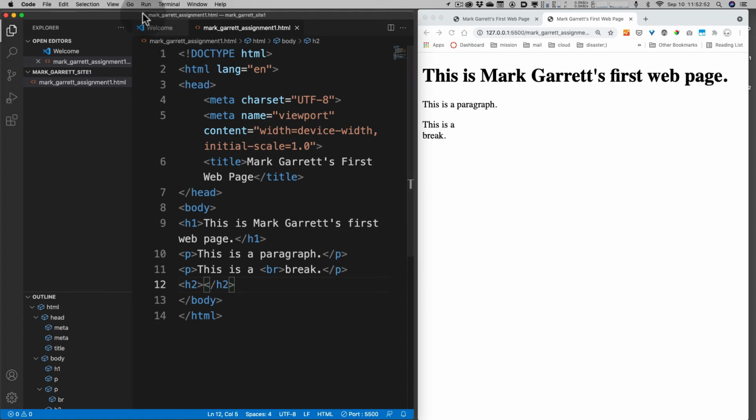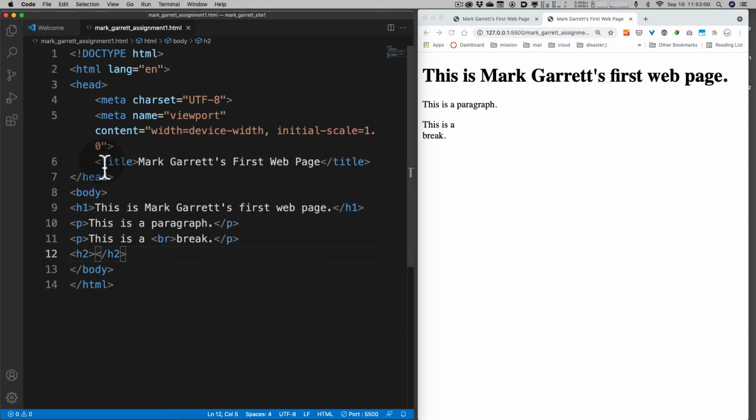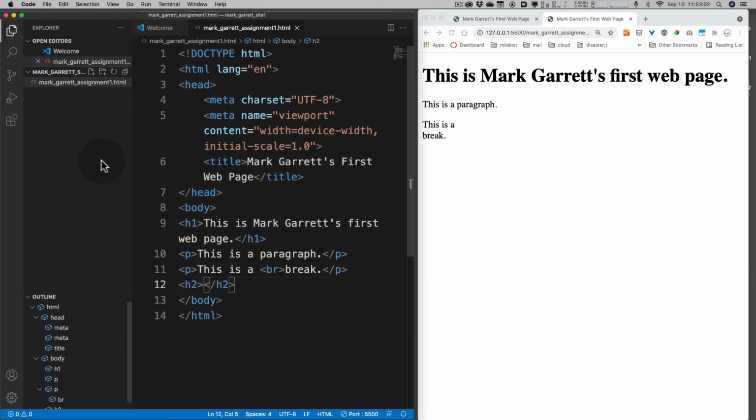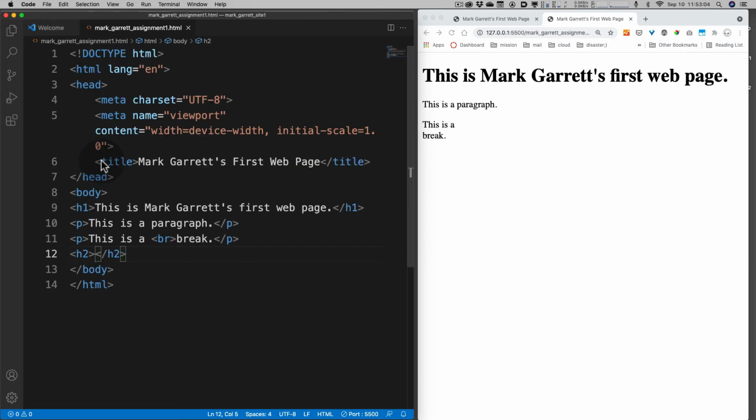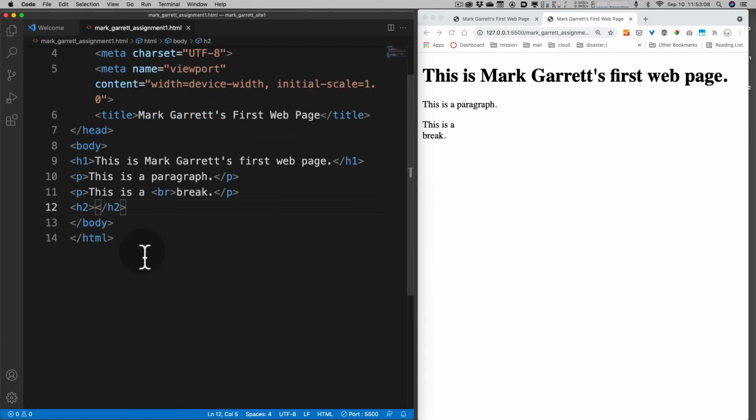Oh, now that I've got this saved and you can see that the files are over here in the sidebar, I'm going to get rid of the sidebar because it'll give us more space. So that's Command B or Control B. And that hides and shows the sidebar, so I don't need to see all this stuff right now. So there we go. We got a little more space there.